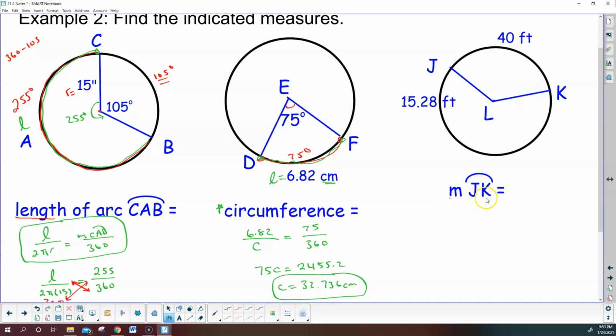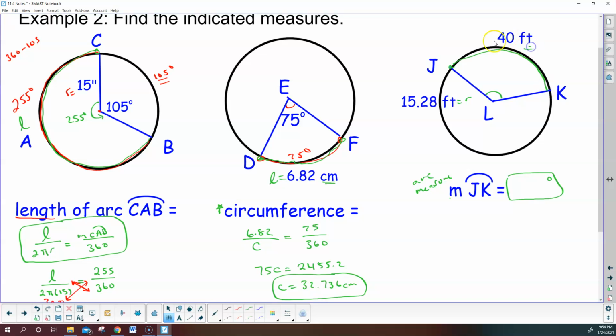All right, now notice the next one. Here they're saying find the measure of the arc. So this is arc measure. And I already know whatever my answer is, it's going to be in degrees, right? Because that's arc measure. That's the central angle, or it's the measure of arc. It's what I did in red for all the rest of these. Well, what else did they give us? This is a little bit out of whack. This length right here is the radius, 15.82, it got kind of shifted. So there's my radius.